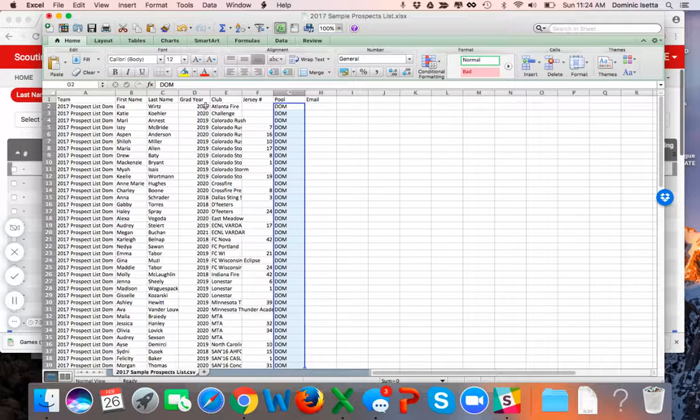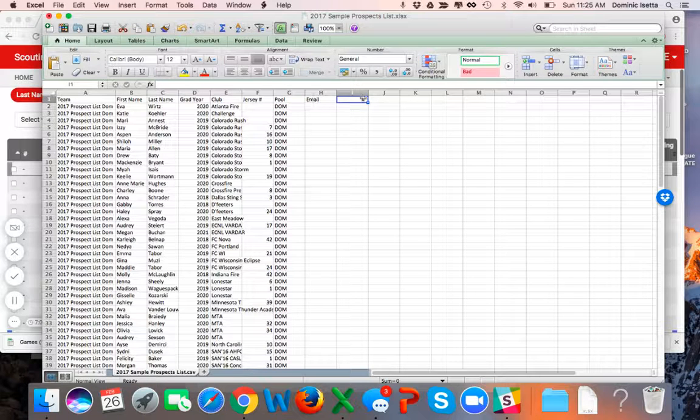The reason why I have a grad year column is because we need a third defining characteristic for the player in order to link them to their tournament team that's in the database. So here you'll see that I have a grad year for each player. And another way that we can link players is jersey number or even potentially email. So you can have as many columns as you want. Maybe you want to add a cell phone or you want to add a player's Facebook profile to the upload. So here you're able to create your own unique column headings.